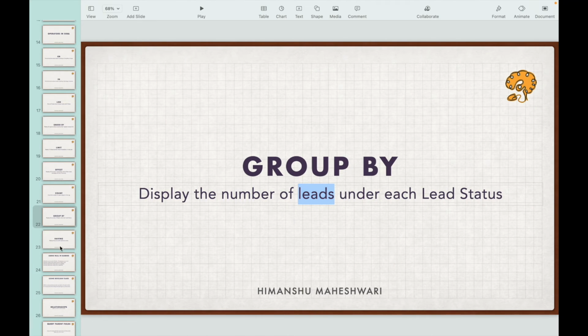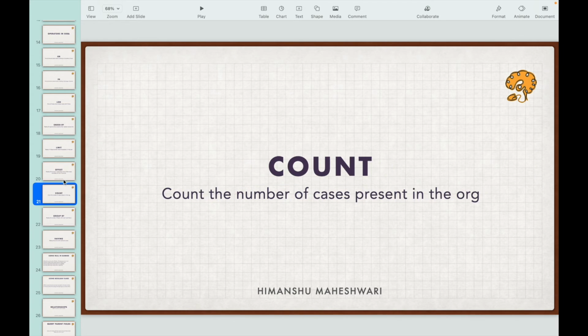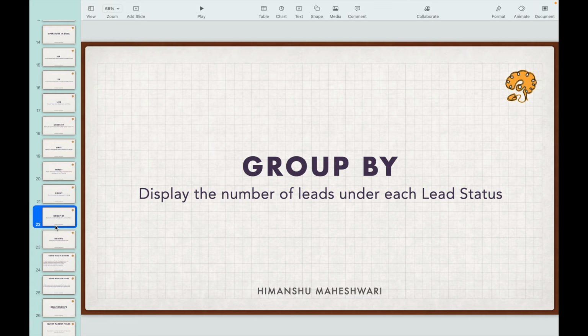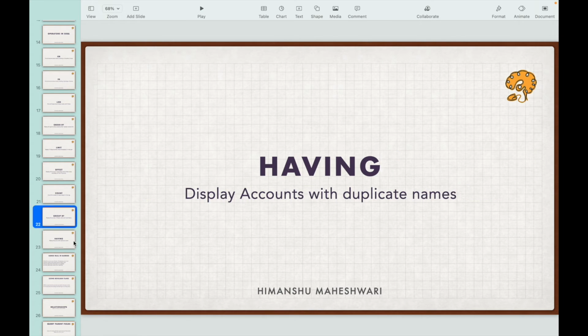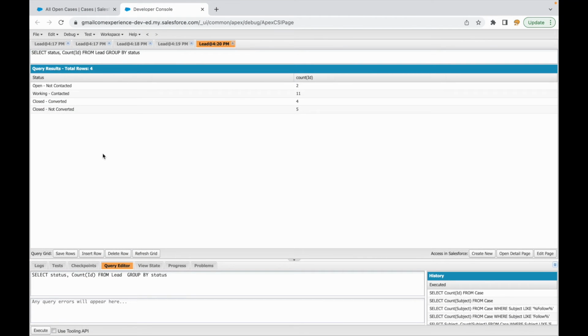Let's take a look at our next use case. Our next clause or operator is the HAVING clause. HAVING does not work independently, just how we have seen these others work independently. HAVING always comes after the GROUP BY, and it cannot be independent. So, display accounts with duplicate names. This is the question. Before jumping into it, let's understand how HAVING works. So we are here. Let's execute this. You see, for each status, you have some count, right? Based on your GROUP BY information, you can put a HAVING clause after the GROUP BY. You cannot have this independently without the GROUP BY.